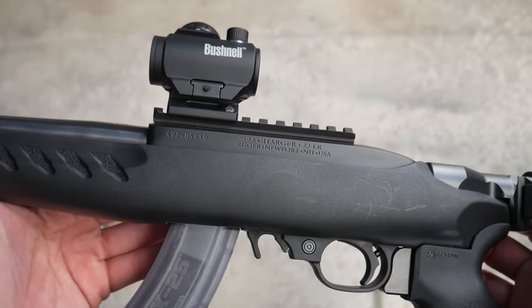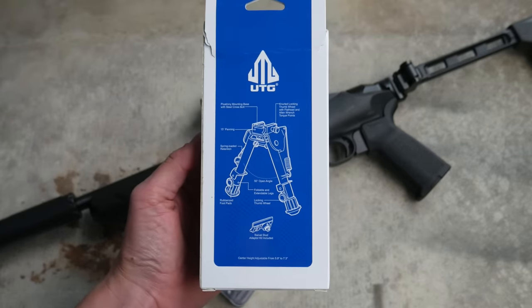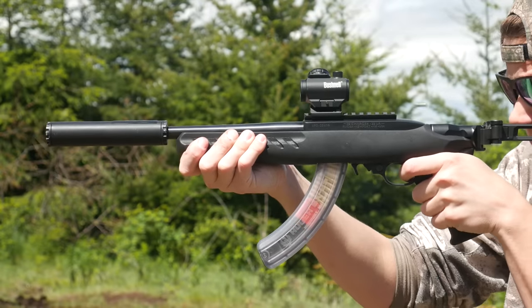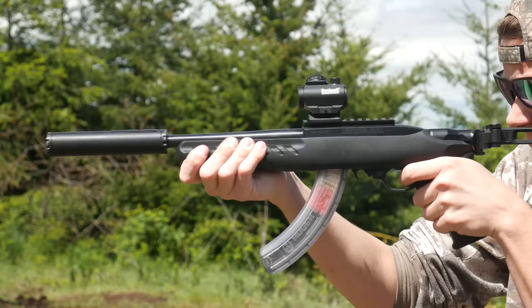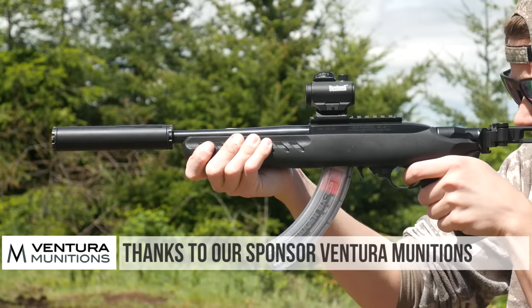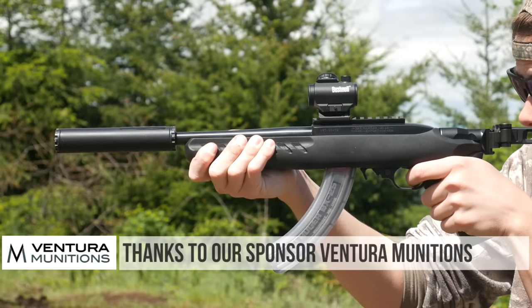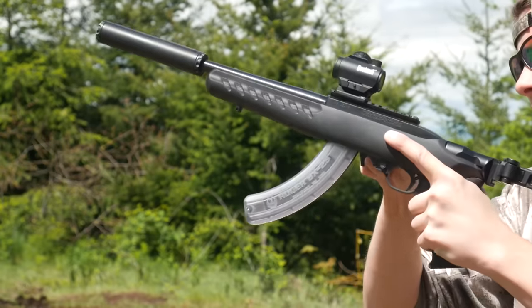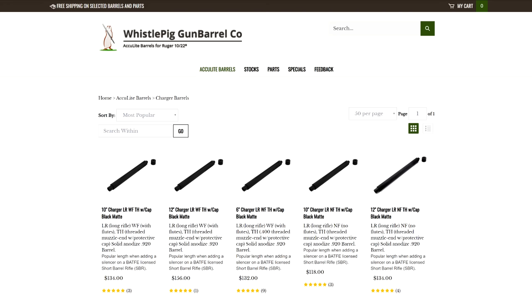The one I have for review is the 8-inch barreled non-takedown model. It has plastic furniture, an 8-inch threaded barrel, no stock sights, but it is optics-ready with a 1913 rail on top. Ruger ships these with a 15-round BX15 magazine where legal and also includes a UTG bipod. Underneath the add-ons it's still more or less a 10/22 — takes 10/22 mags, doesn't have a last-shot hold-open, and has a pretty good trigger out of the box. There are also companies making different lengths of aftermarket barrels, so even if you get the 8-inch model you can trade up to a 12-inch barrel or all the way down to four and a half.